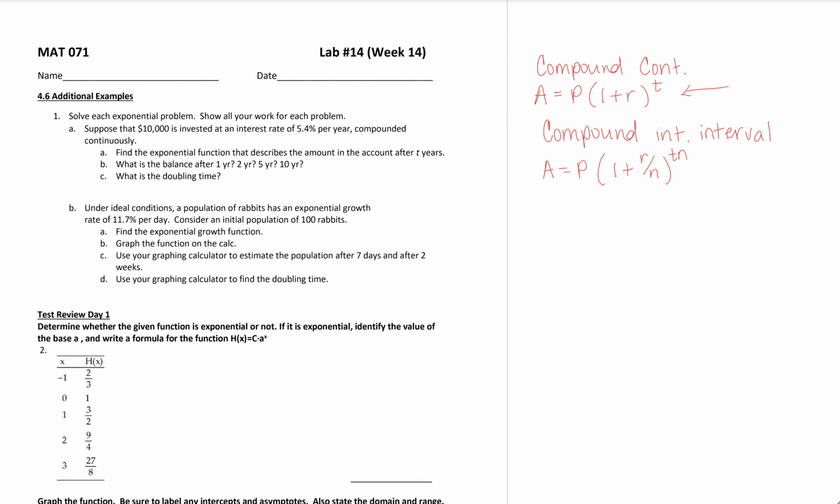The next one we have is just exponential growth. Well, exponential, which obviously you guys should be pretty familiar with at this point. We use A equals P times E raised to the power of RT. P is the starting value, R is still the rate, T is still the time. Remember, we always convert the rate from a percent into a decimal. Number one thing, always convert percent into a decimal.